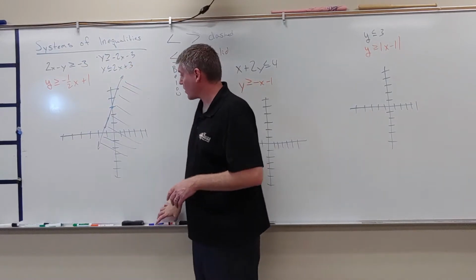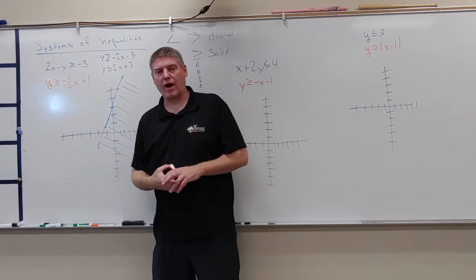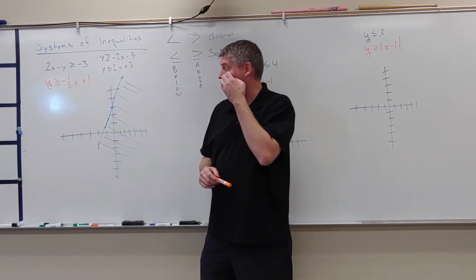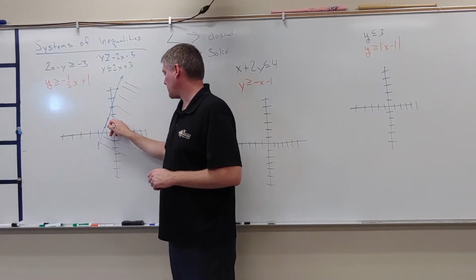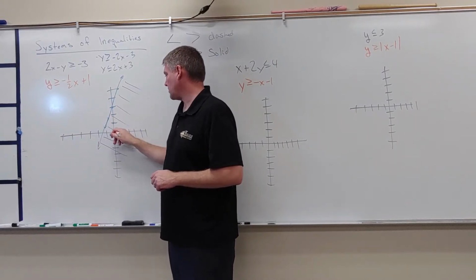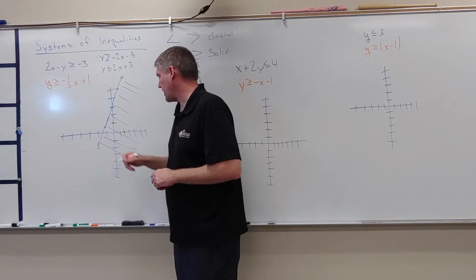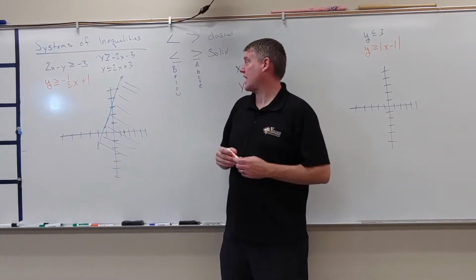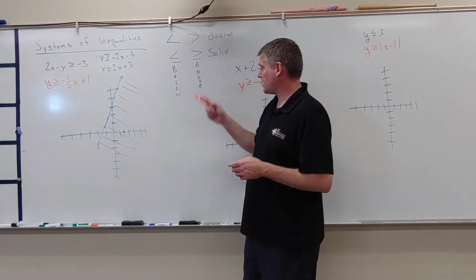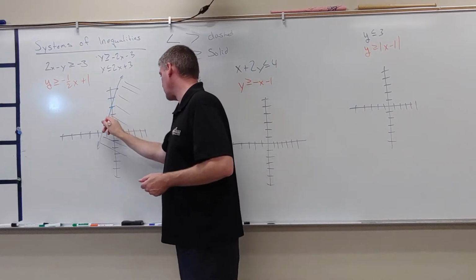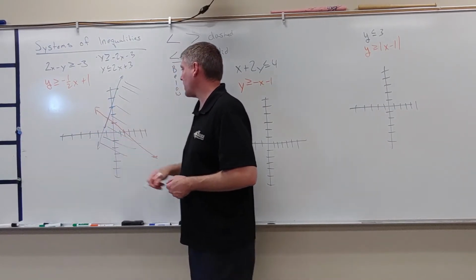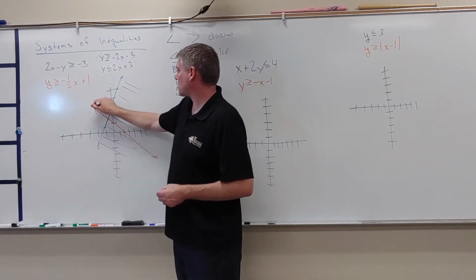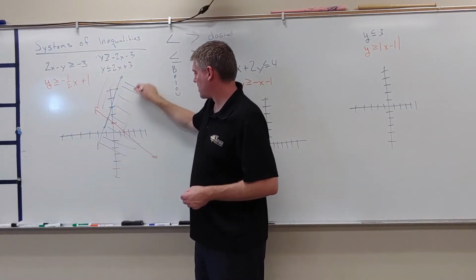Now I'm going to go to my orange marker, and I'm going to graph y is greater than or equal to negative 1/2 x plus 1. So I'm going to plot my y-intercept. Okay, I'm going to go down 1 over 2. There's my next one. Solid or dashed line? Well, it's a solid. So I'm going to come in here and draw my solid line. Okay, and then I'm greater than, so I'm above.